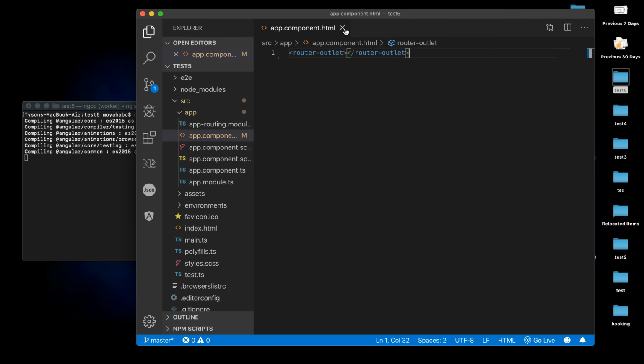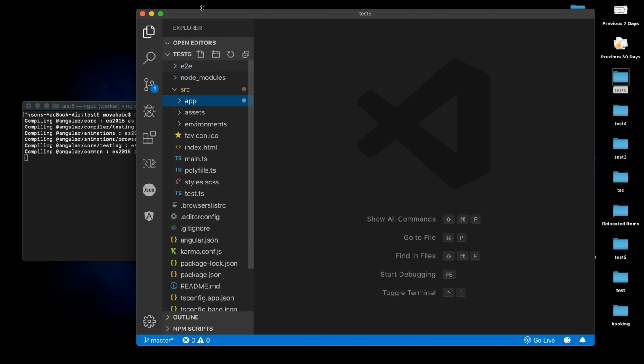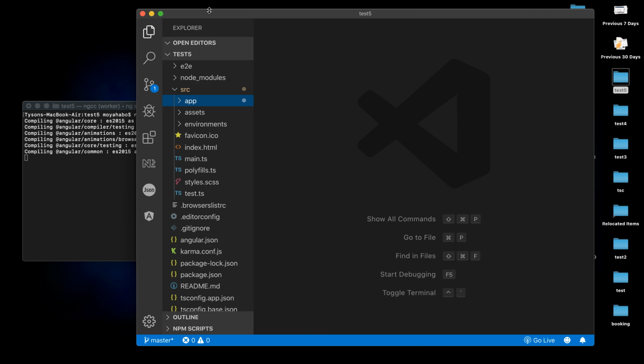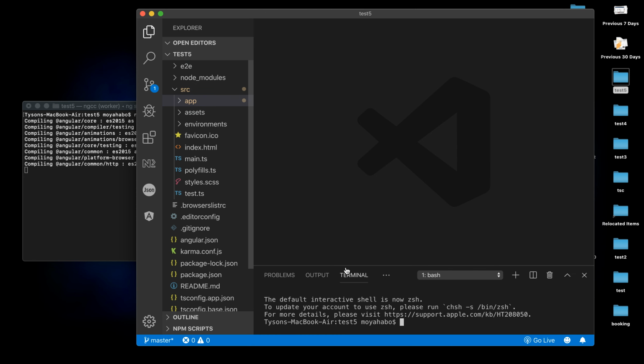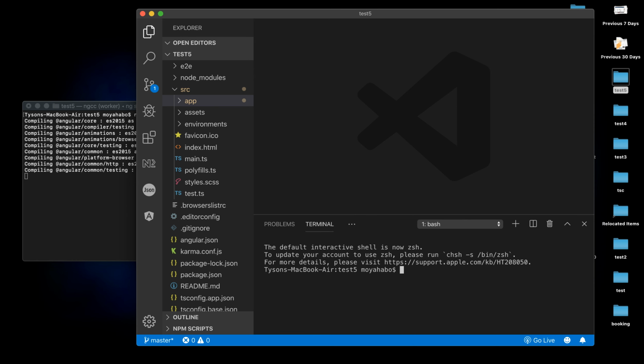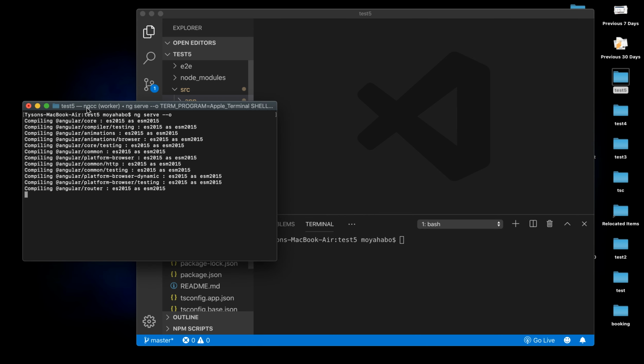So I'm done with this one. So now I am going to create a new terminal, and then under here we're going to create a new component, service, and a class. Just wait for our project to open.